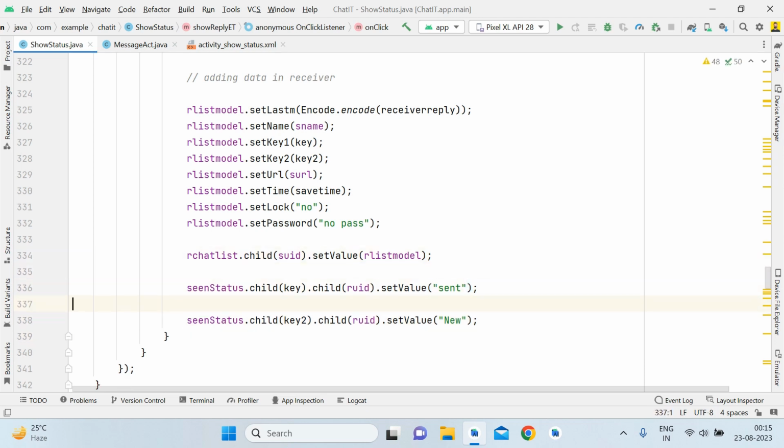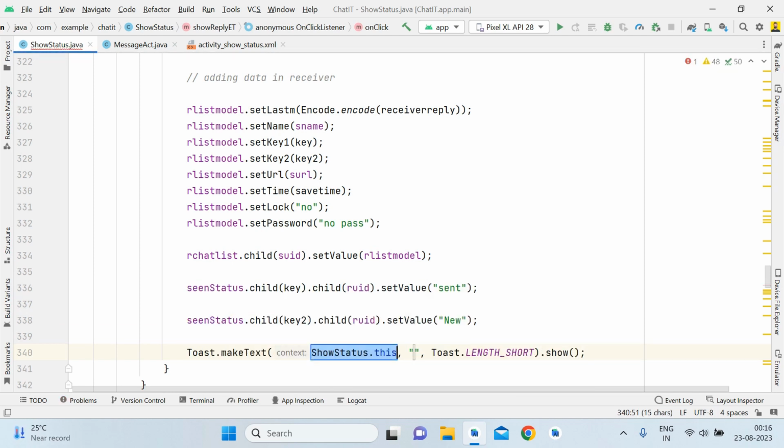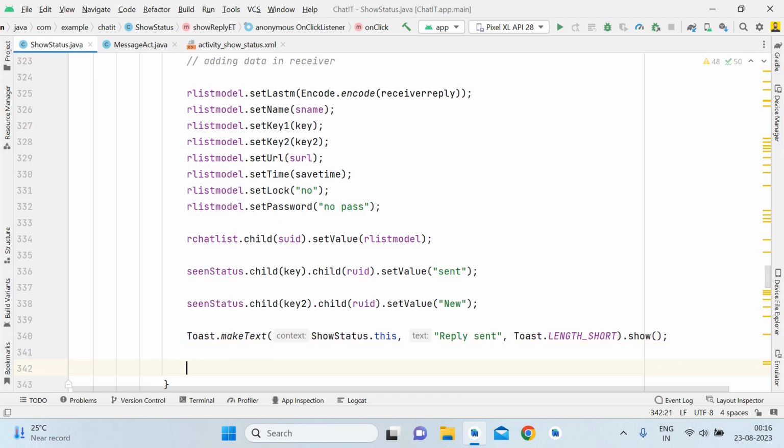Okay guys, so now the reply functionality code is almost done, and in the last we will show a toast message that reply sent, Control plus Z. Okay, so simply write reply sent, and then after that reply et dot set visibility. Again we will make it gone.